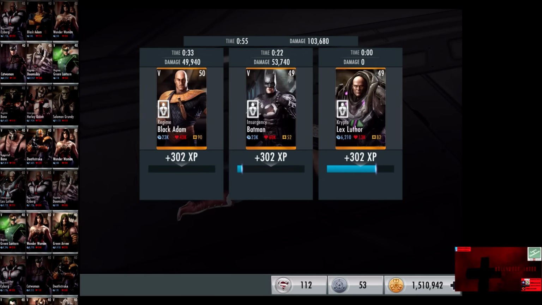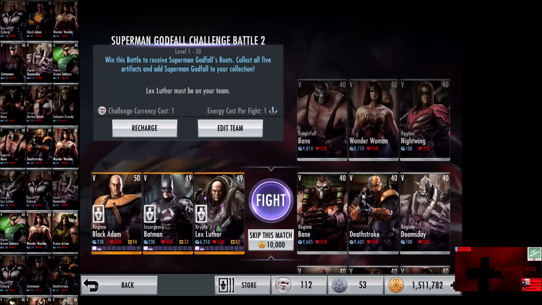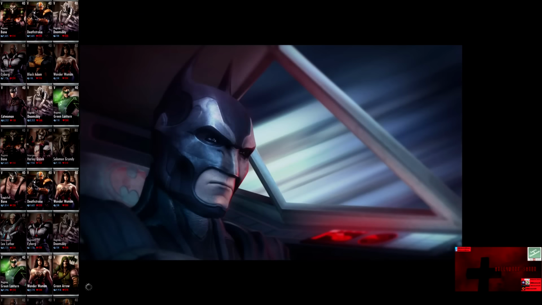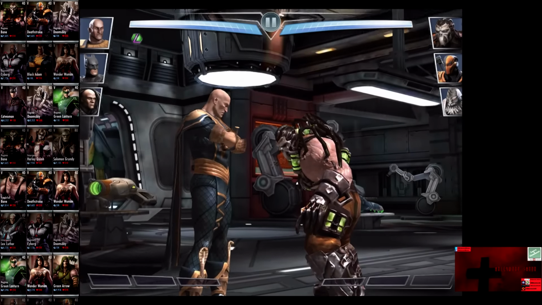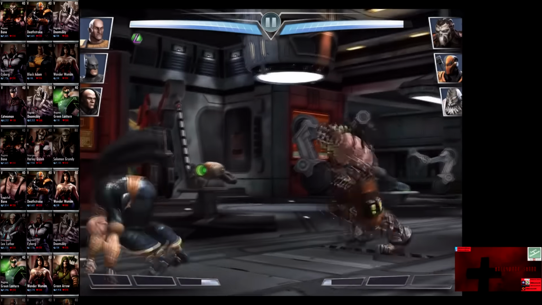$302 XP. 840 credits. In the 11th matchup, we have Regime Bane, Deathstroke, and Regime Doomsday. Skip the match is 10,000 credits. Begin. So Bane is knocked out. Doomsday comes in.